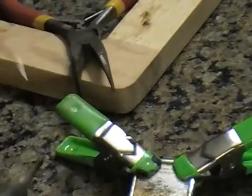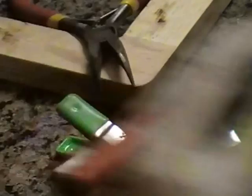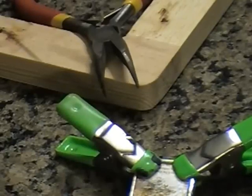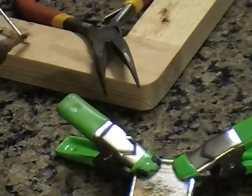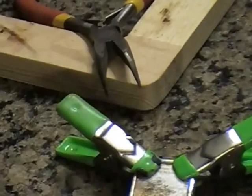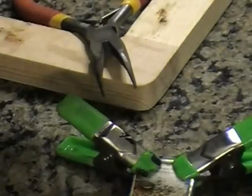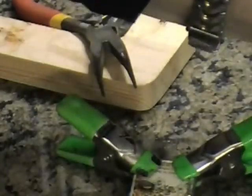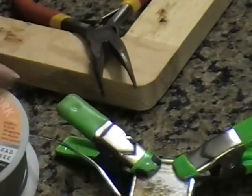I cannot be spending this much time on one stupid necklace. See why I don't sell these? Anyone wondering why I don't want to make these anymore? Here's your answer. Would you do this for $20? Hell no. But you would do it for someone that you like. I wouldn't do this for $50, but I would do it because it's fun. There's probably $20 in material. Do not make these for money or you're going to be very poor — unless you're going to charge $100.